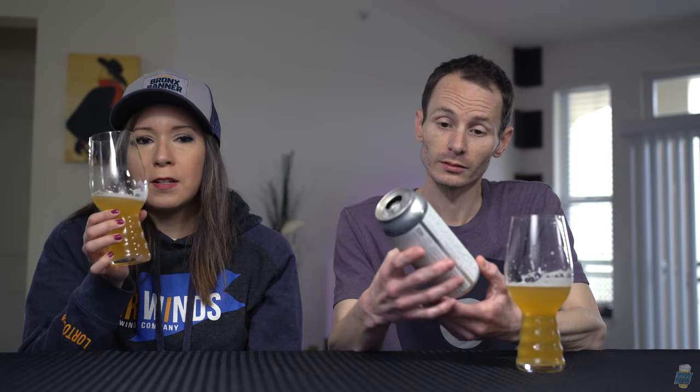I'm also shocked that this is 9.2% because it's so smooth. That is incredibly nice and smooth and creamy. That's a big beer — it doesn't taste like a big beer. Triples are in general pretty robust beers, but it tastes like this would be 6%. Dangerous. Yeah, they ghosted it with the alcohol percentage there.